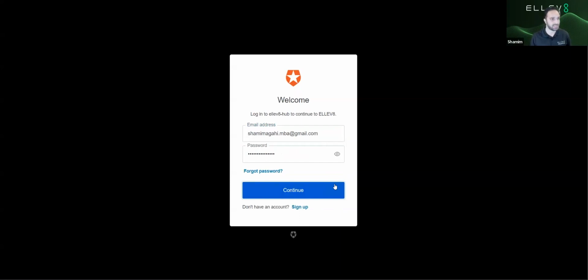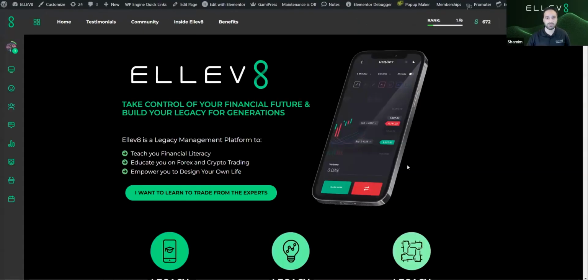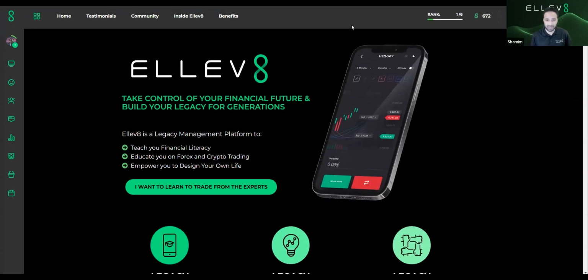And this is where all the magic happens. Now, when we put this hub together, we put it together with a bunch of trading educators, a bunch of full-time traders, to build something that would be here for you guys that was A, easy to manage, and B, give you all the tools and resources you are going to need in this space.